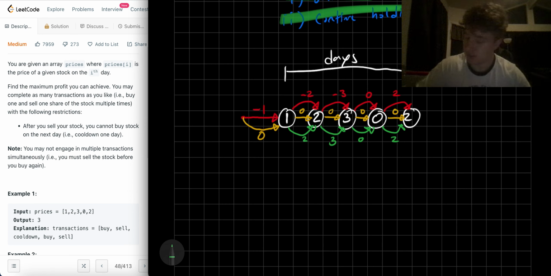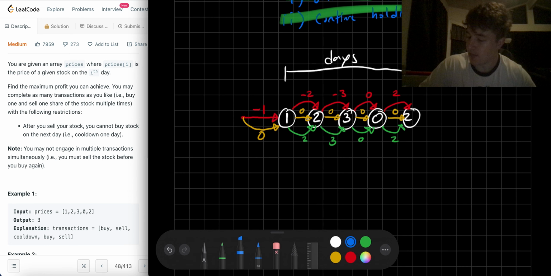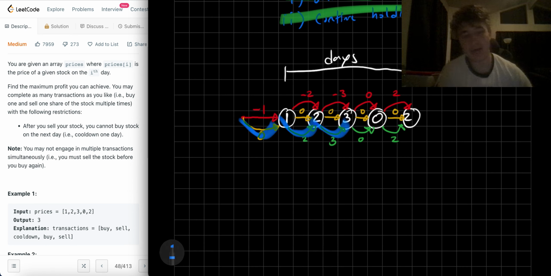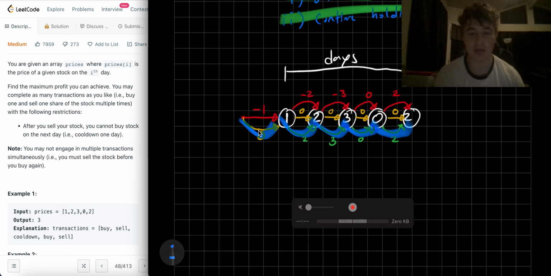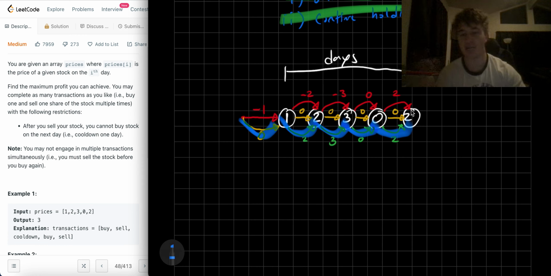The problem is, though, with this graph as well, the system would say, oh, the optimal thing would be this path here. And why is that? Well, because we're not distinguishing between the idea of holding or not holding, correct? Because this will say, okay, I'll just do nothing. Oh, I'll sell. But you can't sell if you haven't bought, right?